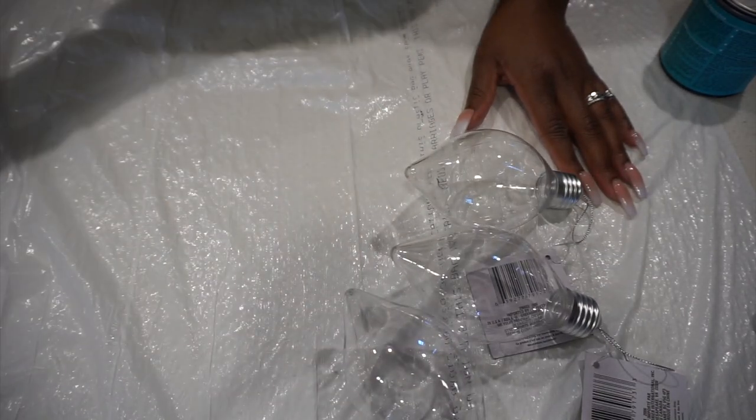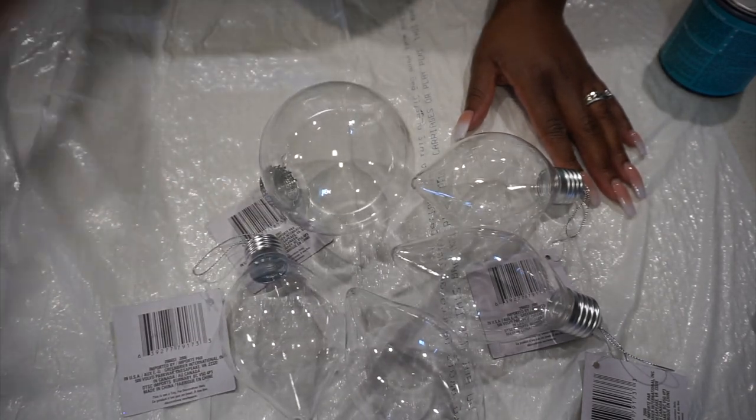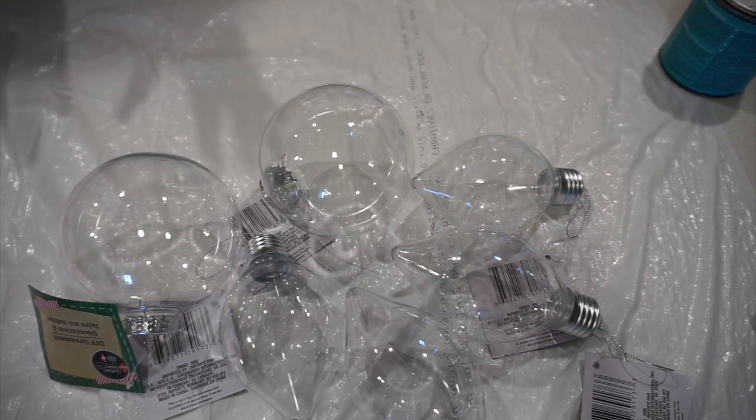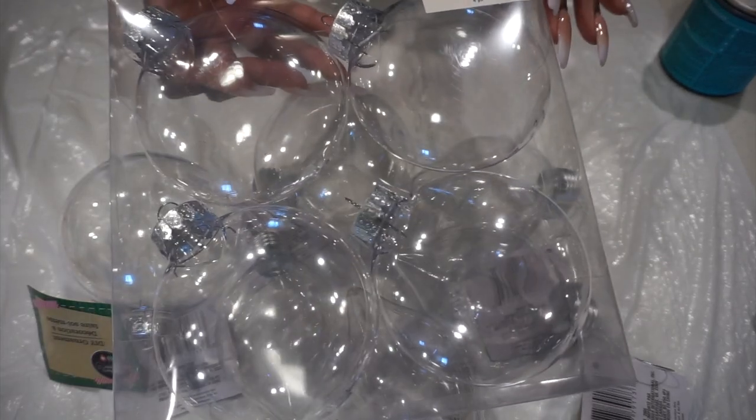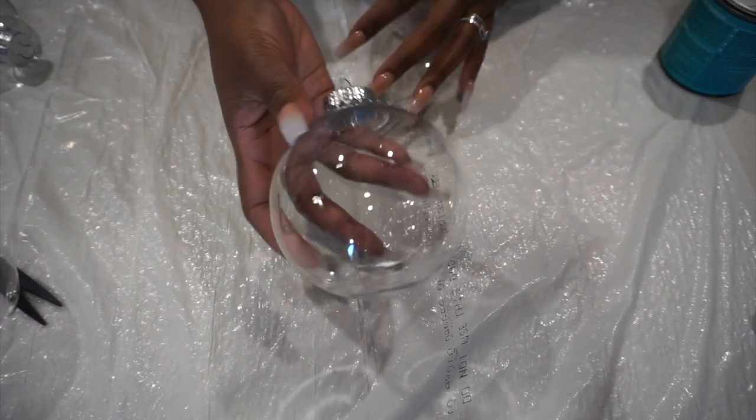And so, in true Monica fashion, I ran through the Dollar Tree, and they had all the clear ornaments you could get. And then I also had this little 4-pack that I got on clearance last year at Michael's. And so I'll leave links to those below.